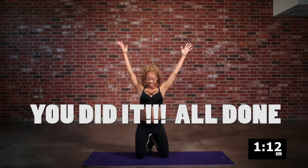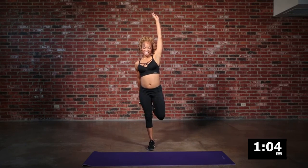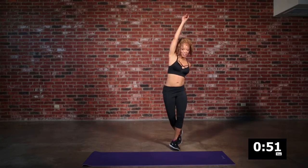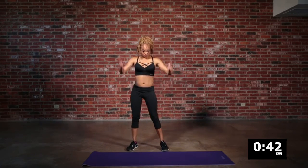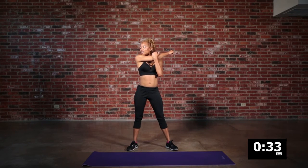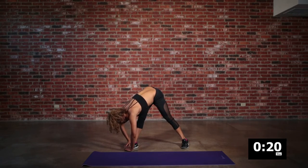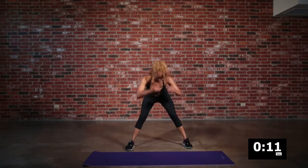You did it — all done! Now it's time to stretch it out. Let's go ahead and stretch out those quads — grab your toe and pull it back towards you. Stretch it out on the other side too. Then stretch out the arm, taking the chin to the opposite shoulder, and doing the same on the other side. Stretching is so important — this is where you allow your muscles to really release. If you have a protein or any nutrients, it allows those nutrients to go directly into the muscles, especially after a great workout like this. Stretch out those hamstrings and switch sides.